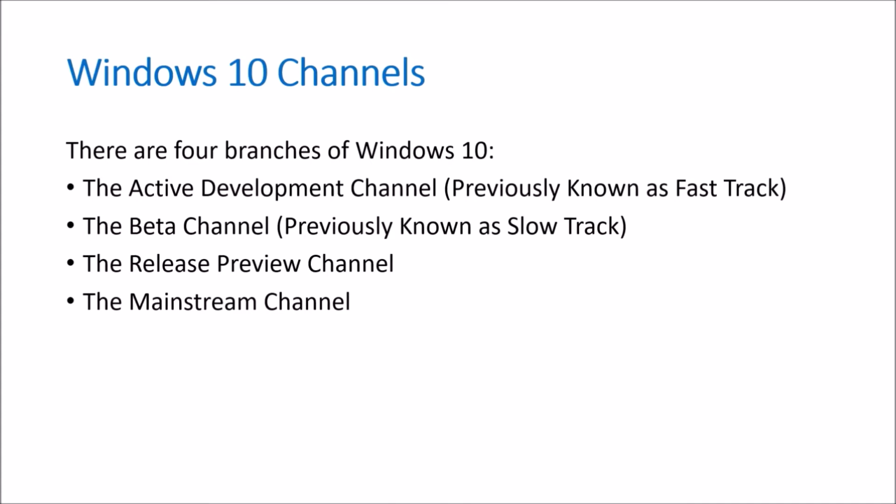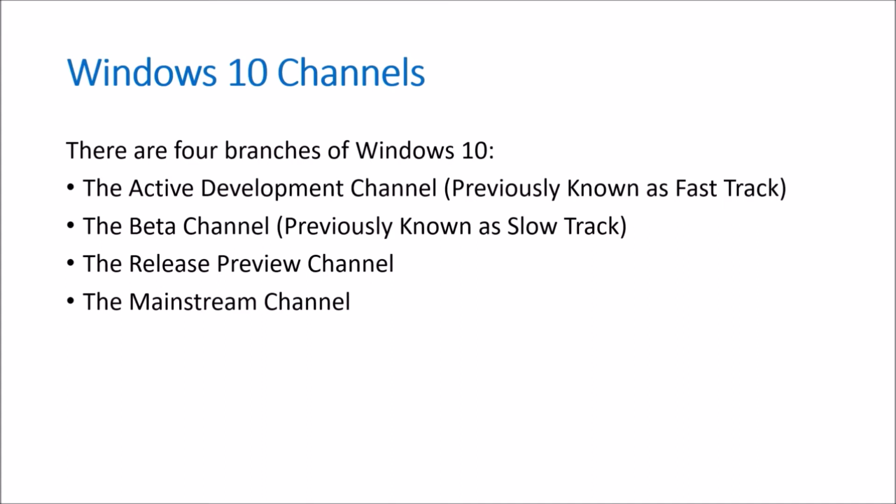So there is first of all the active development channel, and this consists of a new Windows 10 build approximately every 2 weeks. And the new Windows 10 build contains a variety of new features, and as a result Microsoft called this a feature update. Now, a feature update is an update that typically requires multiple restarts and takes a good while longer to install than a regular update. So following the active development channel is the beta channel.